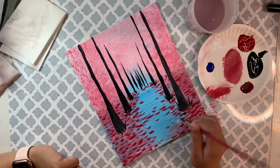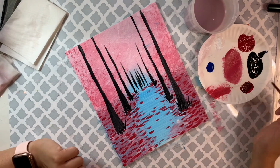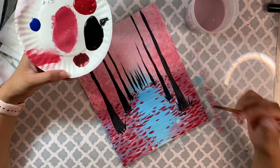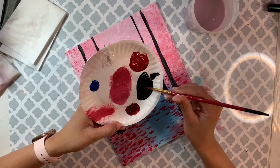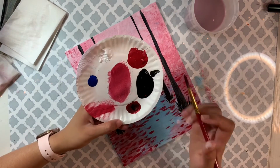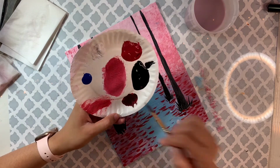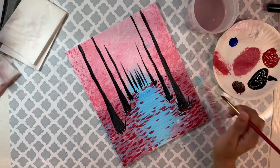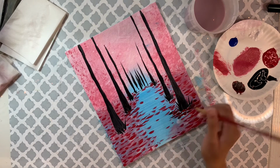All right, so again, just like you did with your red, go mostly under the tree area first. I'm only gonna go under the tree. Maybe I'm gonna make my red a little bit darker because on the canvas my red and that darker red are almost looking the same. Sometimes when you paint, it looks slightly different than what you can see on your plate. So just make a little dot and see if it's dark enough. If not, just add more black there. Again, I'm just gonna add this color around my tree area first.